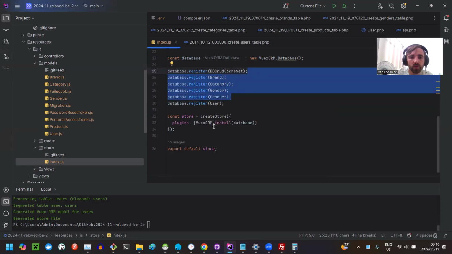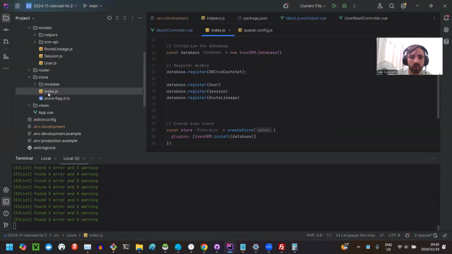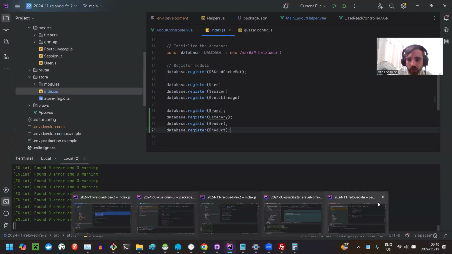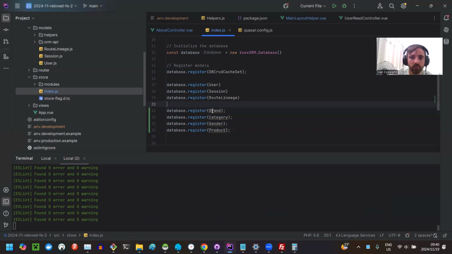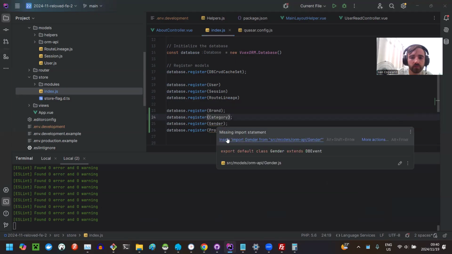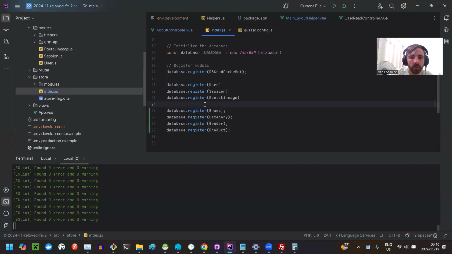So I'm just going to copy those ones and then paste those here. And then I'm going to close this because I can save a bit of RAM. Then I'm going to hover over each one and import them. Then that's registered.